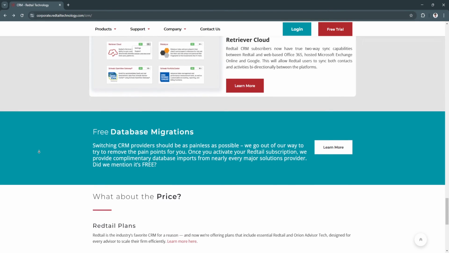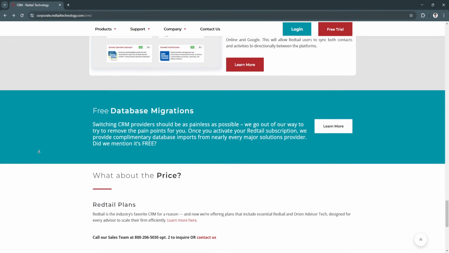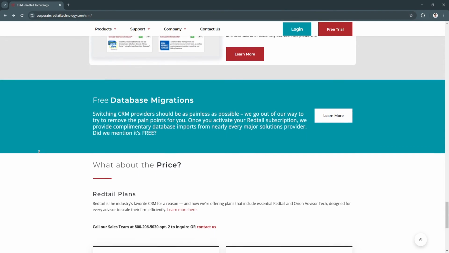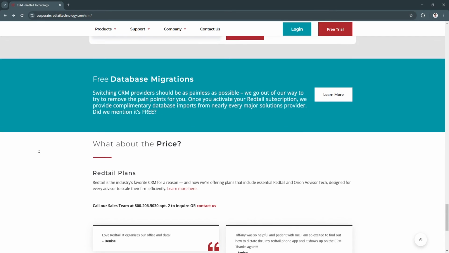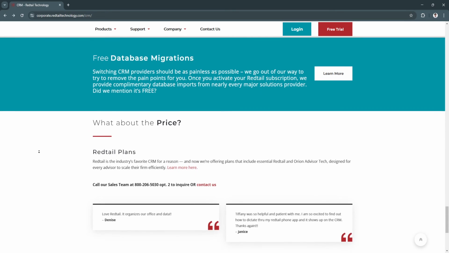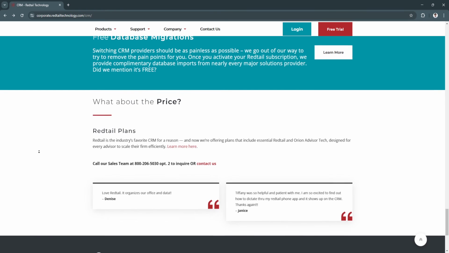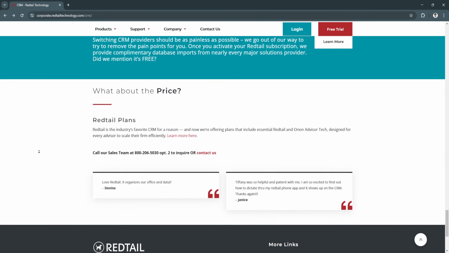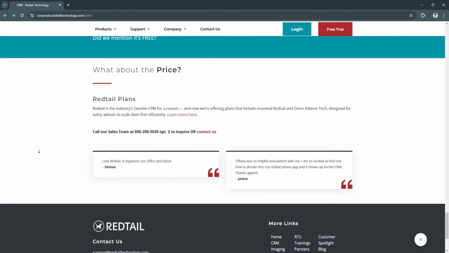Redtail CRM's affordability and scalability also make it accessible to firms of all sizes, from solo advisors to larger teams. Its ability to centralize data, automate tasks, and generate actionable insights makes it a must have for financial professionals looking to optimize their practice.